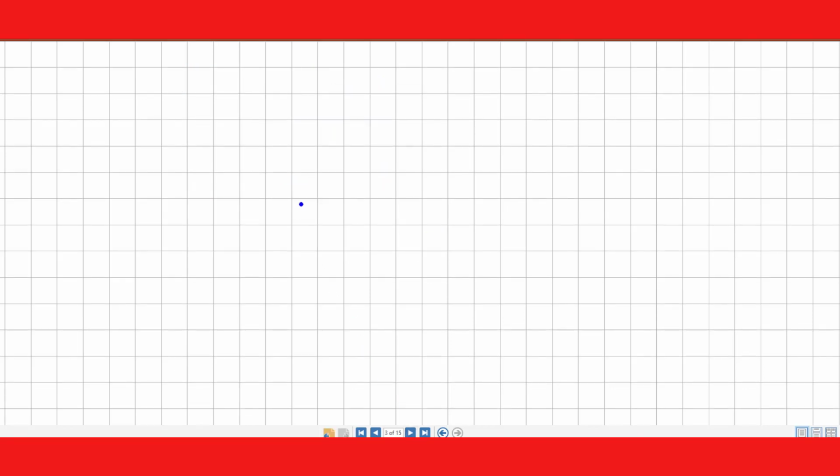Now that we've gone through that, let's think about this one in simplest form. We have the cubed root of 54x to the 5th. Now, if we think about these in terms of perfect cubed values, we can think of it like this. We have the cubed root of 54. We can think about that as 3 times 3 times 3, right? That's going to give us 27. So we have the cubed root of 27 times the cubed root of 2.